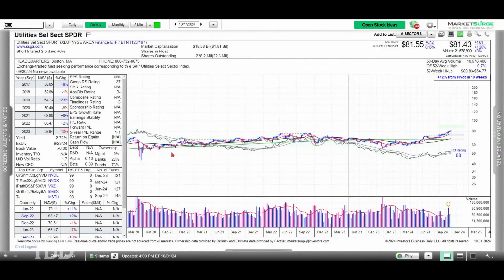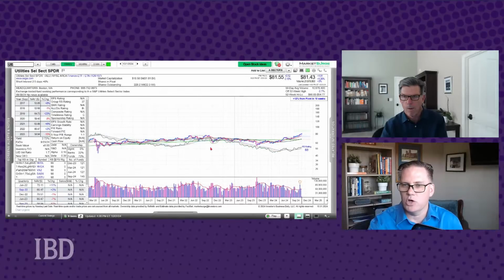Yeah. And hey, look, one of the things I should mention that is not included in this performance is that you do get a yield from this ETF, 2.72%. That's better than you get from the S&P 500. So no slouch there. But what's the good of that yield if you're overall not outperforming the S&P 500? So it might be interesting to see what a total return would look like, but I don't think that it would come close to the S&P 500. And as we often say, why invest in something that's more targeted if you can just get the S&P 500 and do better? So whether it's a single stock or a single sector or industry.